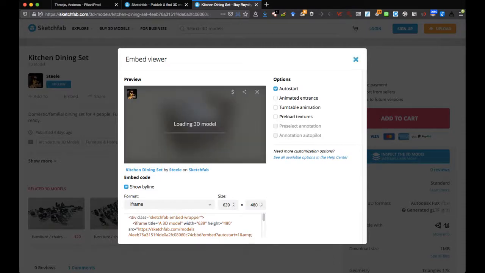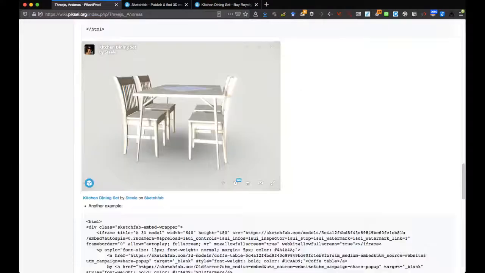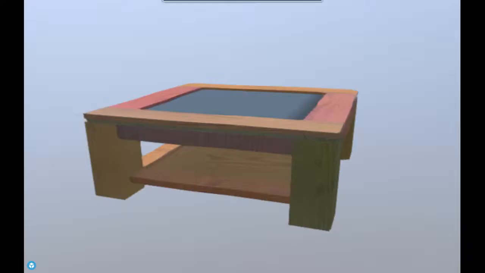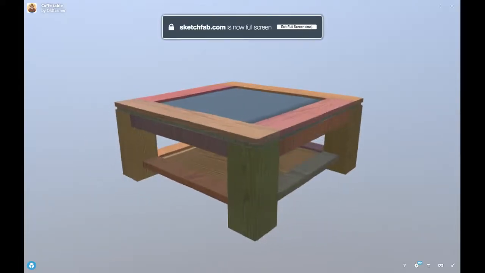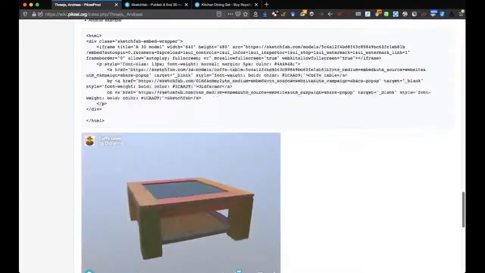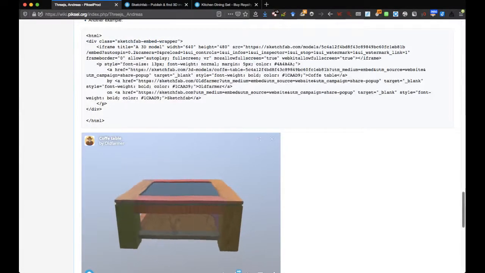And you always have the possibility to view it in a full screen mode, and also certain shortcuts like F for full screen also work. Now it's full screen. Okay.